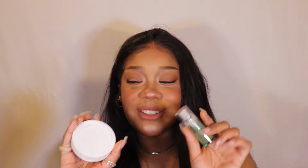Trying out the Parnell Cushion in Cool Cream as well as the Milk Hydro Grip. I think they are so pretty, and I've genuinely been looking for new foundations or more primers to add because I feel like I use the same three, and I feel like if you have something good, stick with it. But if you want to try something new, go ahead and try it, and I think these two were so lovely and are going to be a really nice addition to my makeup routines.